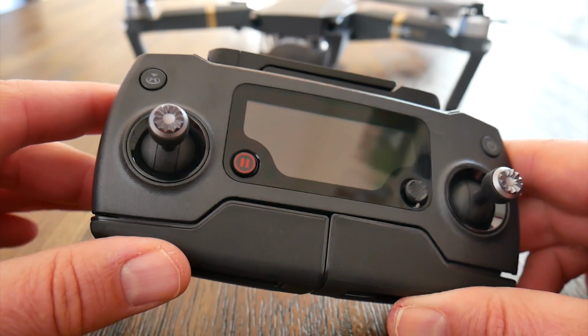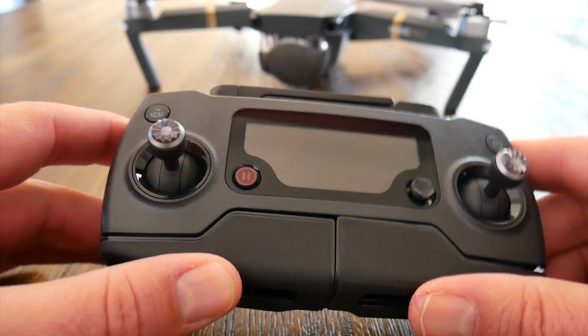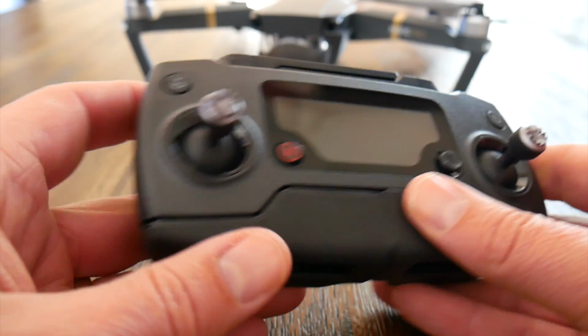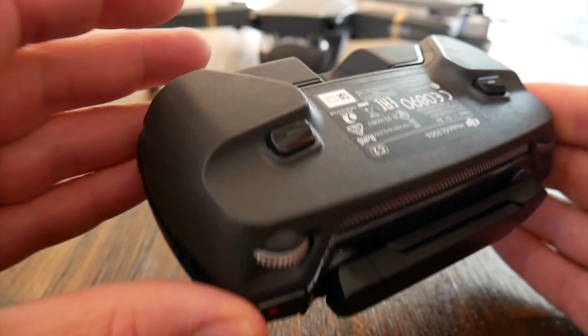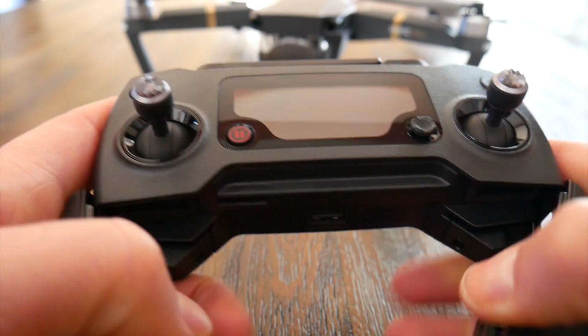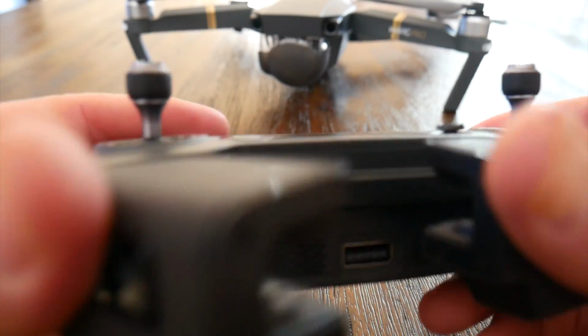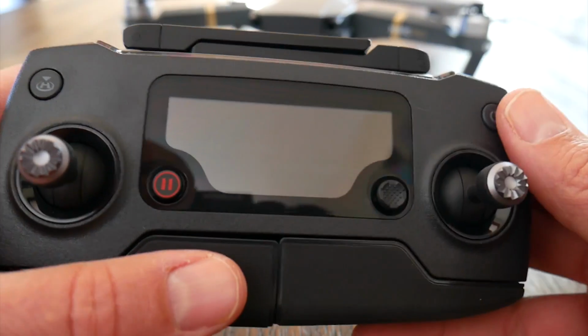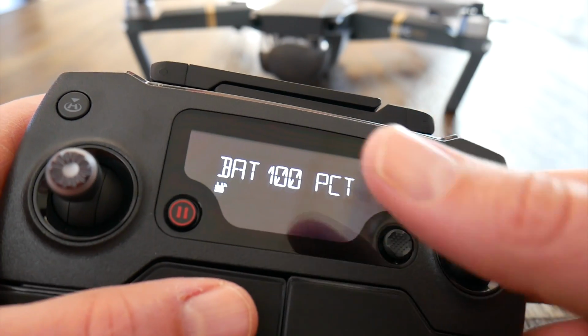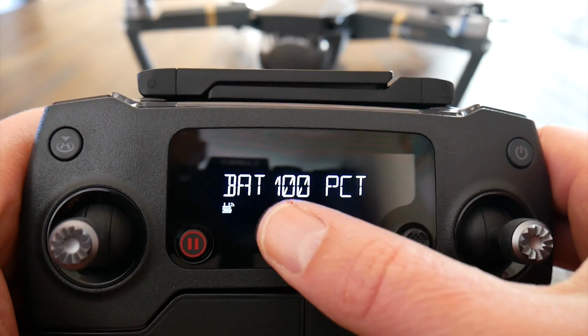So the controller for the Mavic Pro is actually pretty awesome. It is heavy duty, but still lightweight. It fits nicely in your hand. I was actually surprised at how small it is, but it does fit my hands pretty nicely. What you want to do when you get your controller, it'll probably be charged a little bit. Mine was charged at about 30% when I received it. I plugged it in and charged it up to 100%.